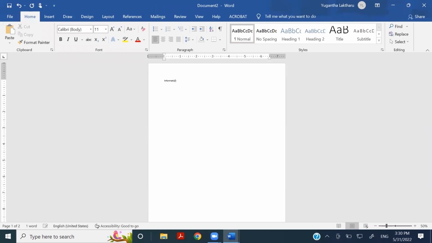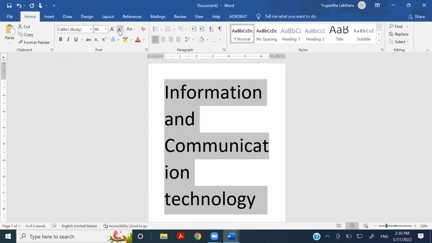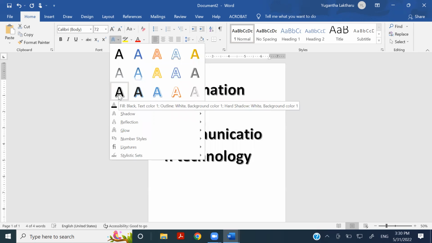So if you want to create your own cover page like this, later you can highlight it, make it a bigger font, and have your own way of doing it.